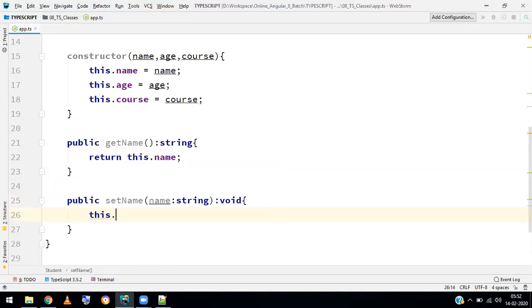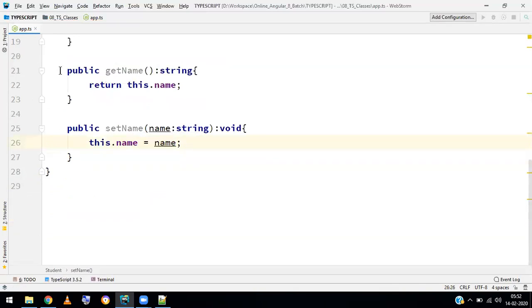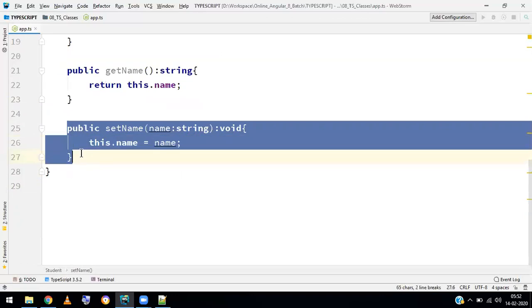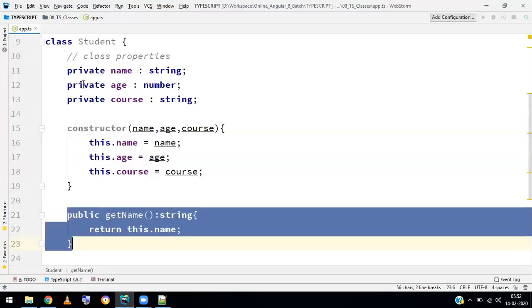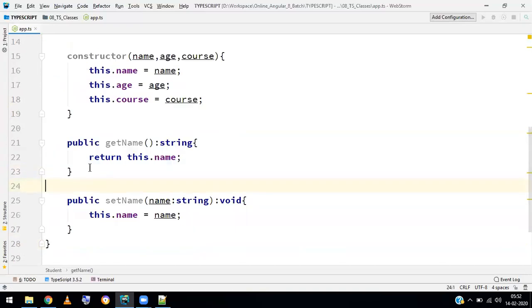So just say this dot name is equal to name. Whatever name you pass, it is assigned. So only through these functions can the data be accessed. This is how you provide data binding. You can bind data together inside a class and access it only through getters and setters.